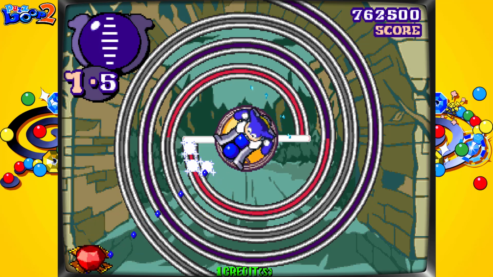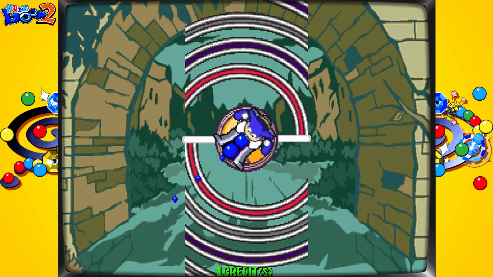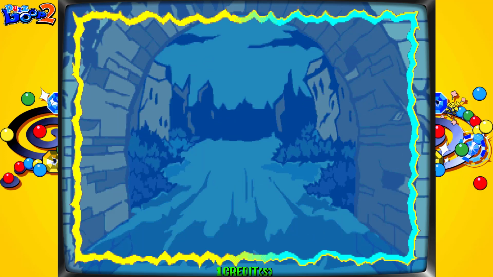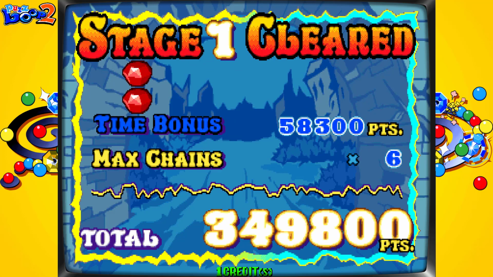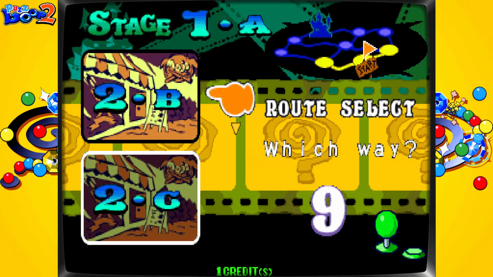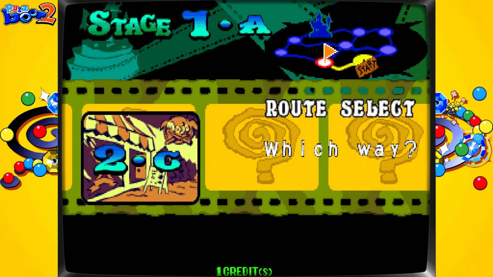Oh, do I want that ruby thing? No, because I would die. I didn't even see that until just then. Terrible bonus, I'm thinking. Oh, okay. So now what do I want to do? Well, I want to go this way, don't you?